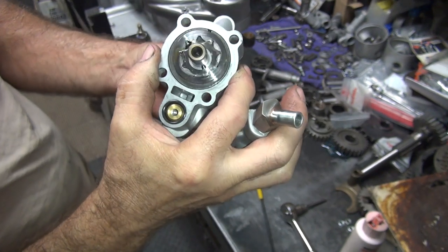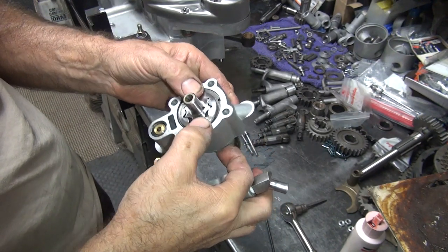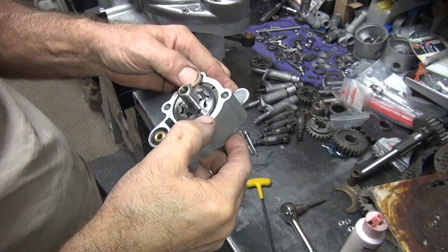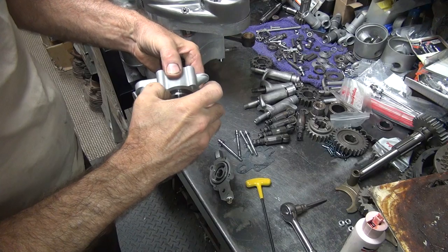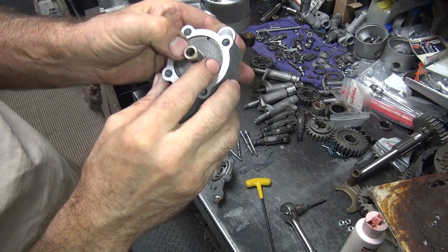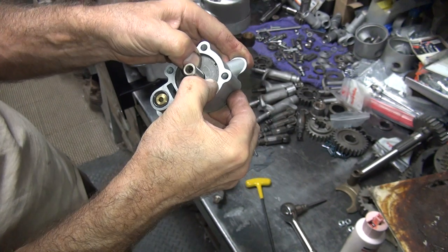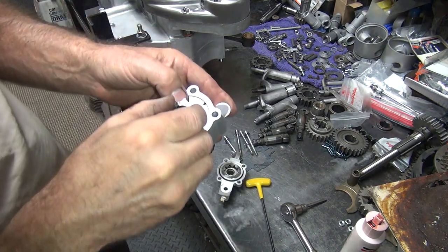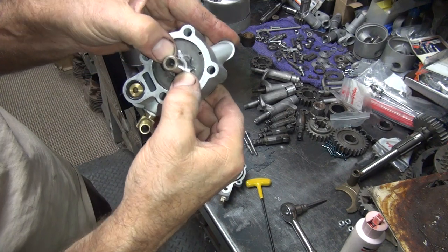It's a jaw rotor, so that's how it works. It's supposed to go up and down when you push on it. It's not going up and down. There's a pin right here someplace it's supposed to go. There it is. Now it goes up and down like it's supposed to. So make sure you got the gear on the keyway here. So it goes up and down now like it's supposed to.